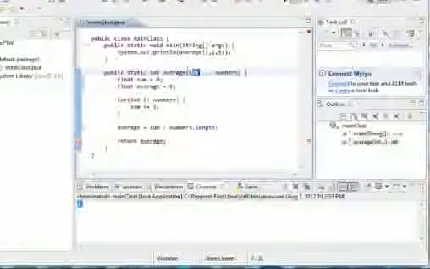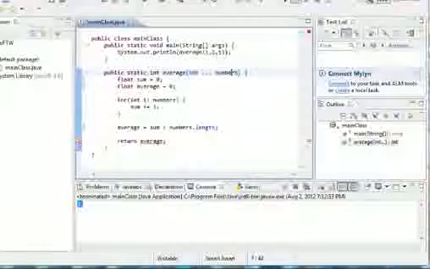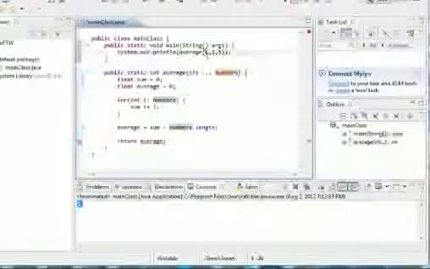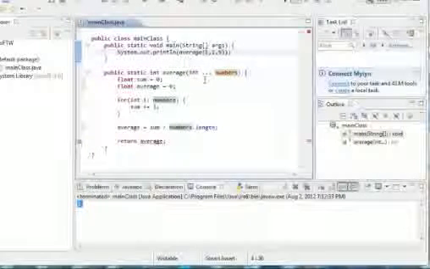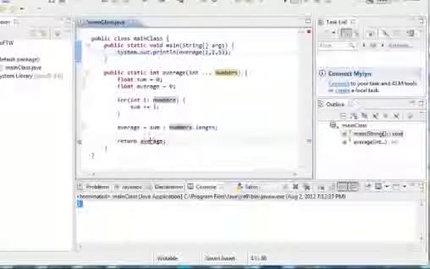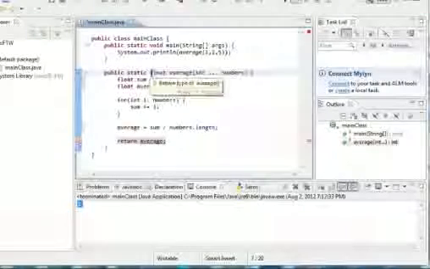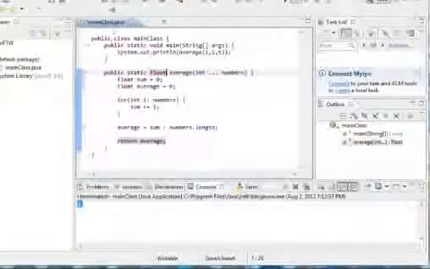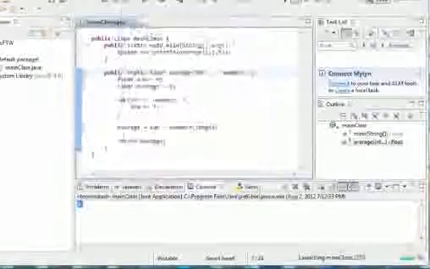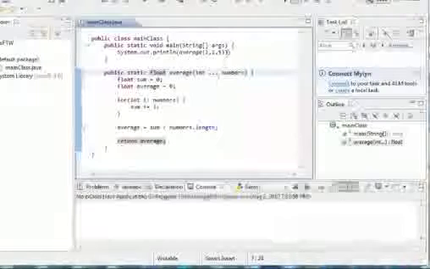We can still only have integer arguments for this. I just like to keep it nice and simple. Integer values. If you want, you can try to make one with double arguments, but nonetheless. Return average. Oh yeah, and we have to change our return type to float. Simple enough. Let's go ahead and hit that run button for 1, 2, and 5. Let's see what we get.